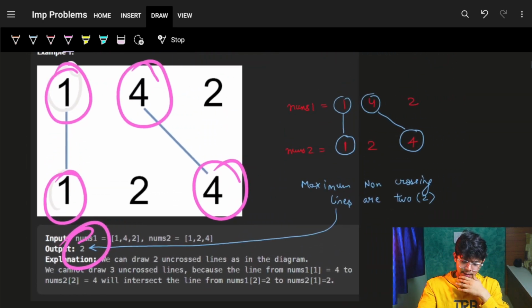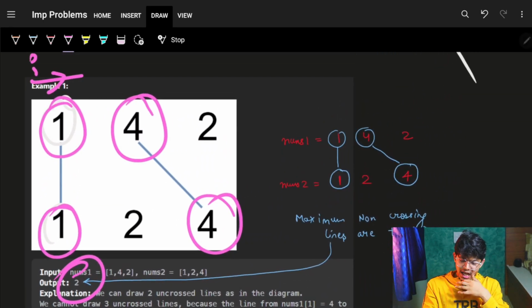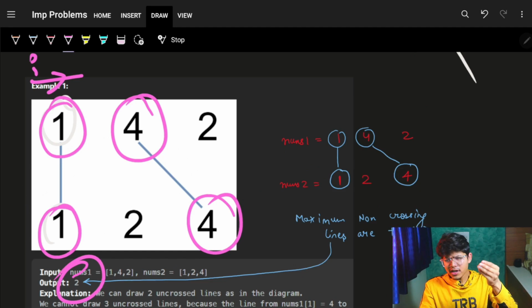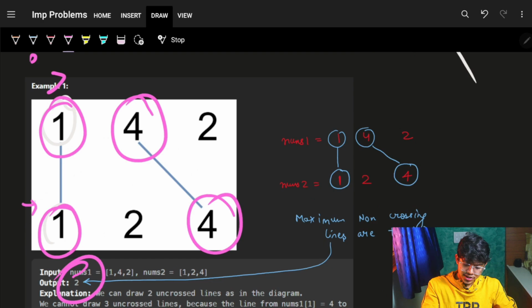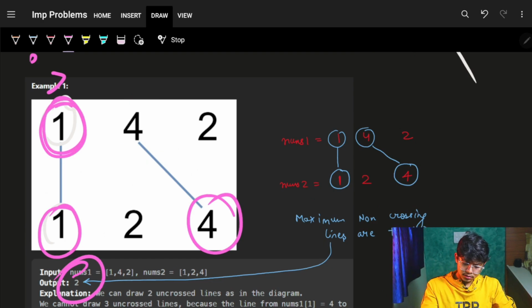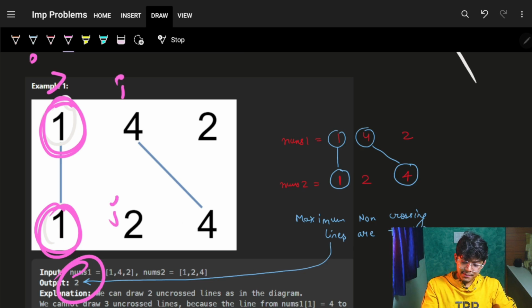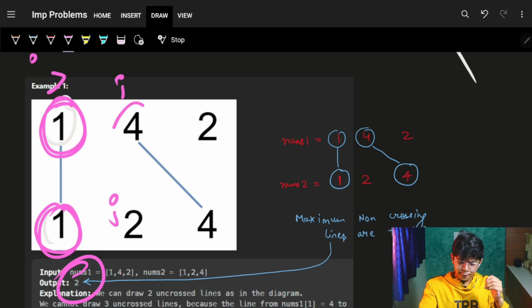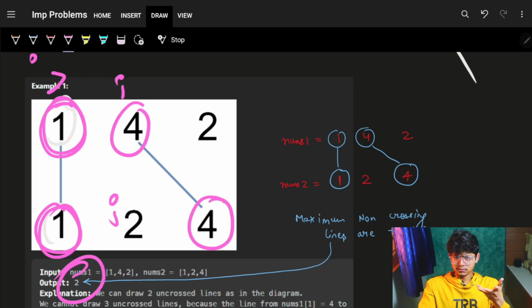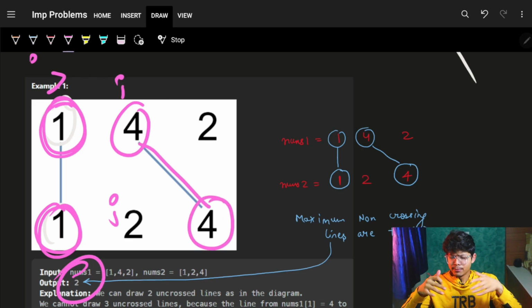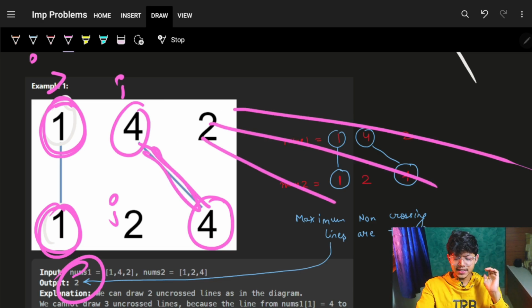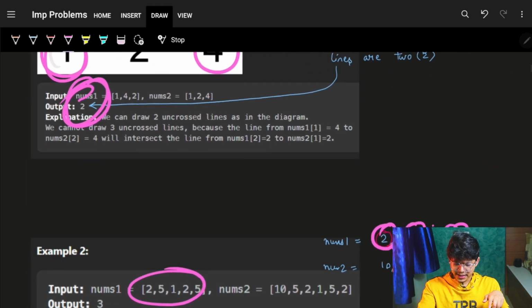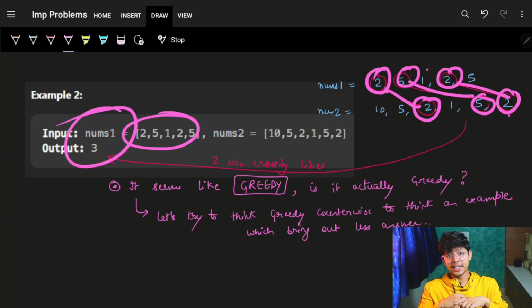What if I do this: I will start from i, and I will try to grab the minimum j I can get. Both i and j start from 0, and I grab both of these. Next, my i is here and my j is here, right? I will try to see what is the nearest location of 4 which I can get, because I'm just grabbing greedily the nearest location to make a pair. And ultimately maybe that is the answer, because I could see in the example itself that it is reflected in the answer.